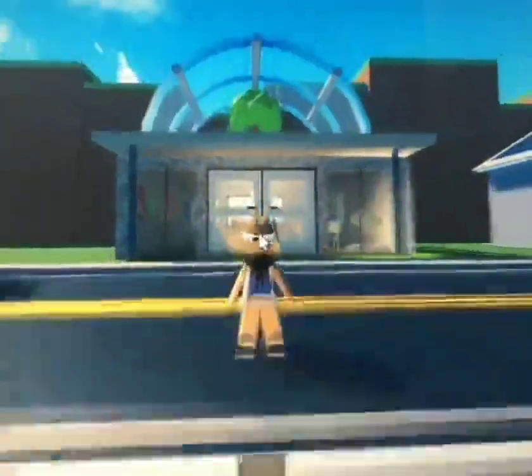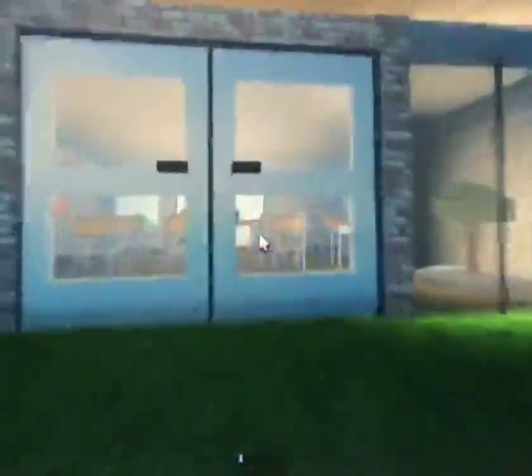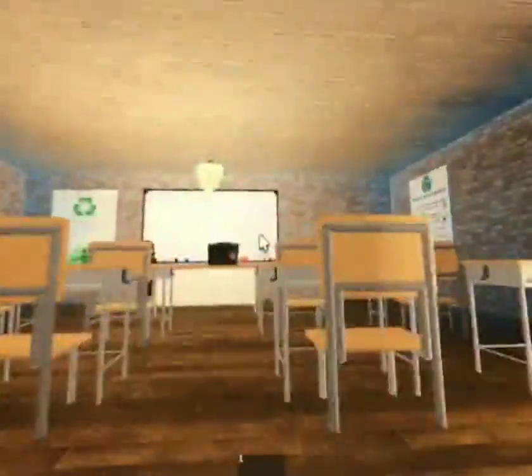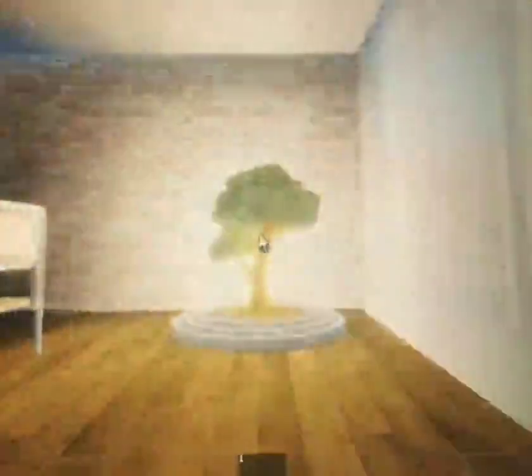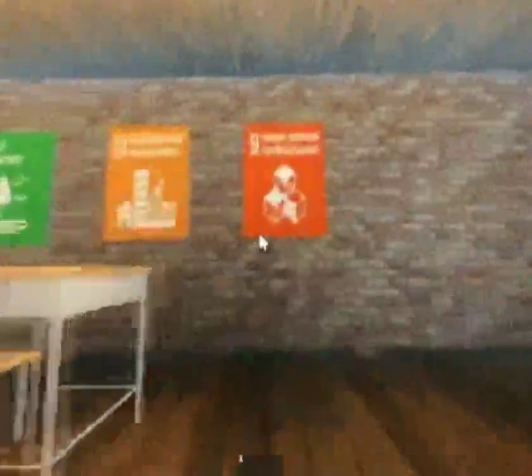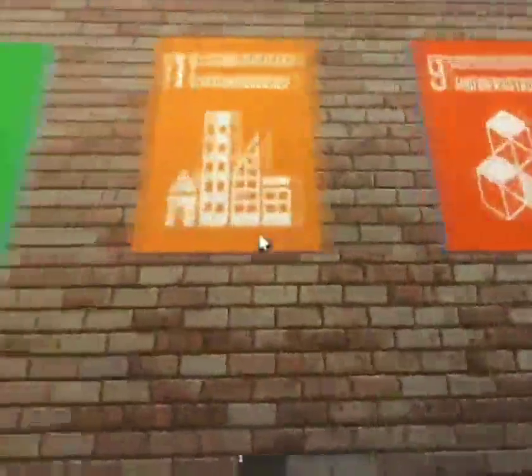So now on to the education center, where residents are taught about the SDGs, Sustainable Development Goals, which is what this city is all about. They are taught what they can do to contribute to the achievement of these goals. We focus specifically on ways Sustainable City can achieve SDG 11, which concentrates on sustainable cities and communities, as you can see in the poster.